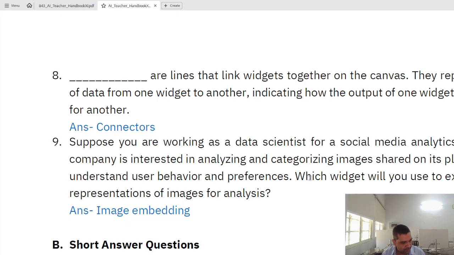Students, from this chapter many important topics are there. So focus more on the application of computer vision, and also on some other things.